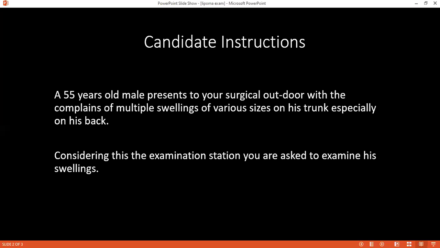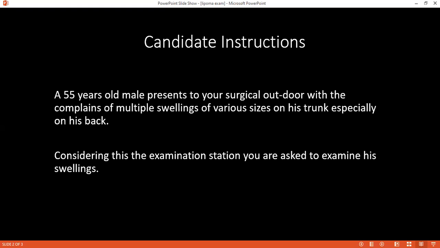This will involve me looking and feeling your swellings and listening to your swelling. Is that okay with you, Mr. Smith? Yes, yes. Okay. I will ask the patient to remove the t-shirt or shirt and expose the back. Do you have any pain before we proceed, Mr. Smith? No. Okay, that's great. I will make the patient sit, and I will examine the back of the patient.